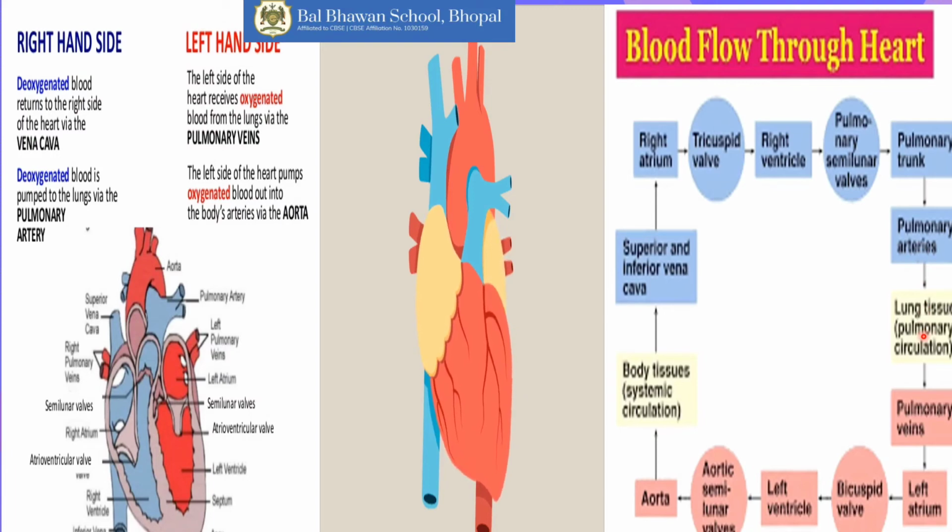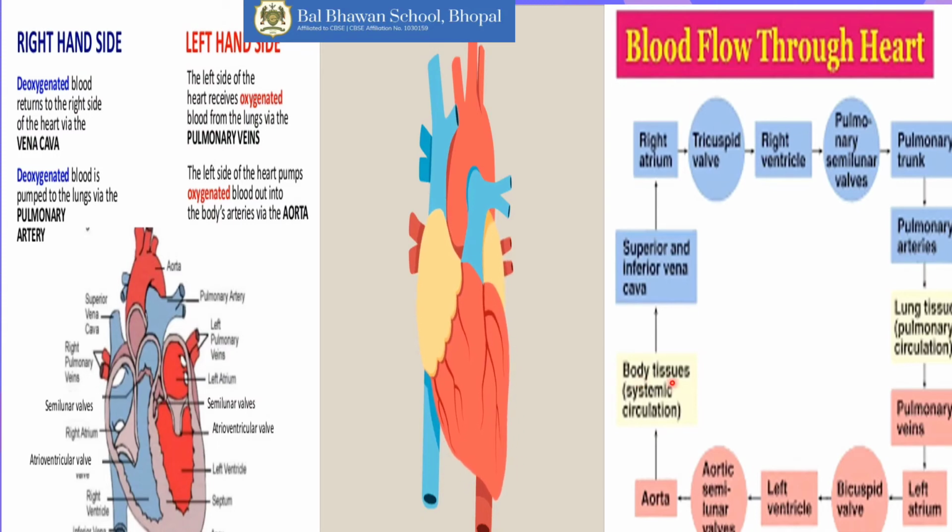Now this pure blood is collected by means of pulmonary veins. As they are opposite in function, they carry pure blood. These pulmonary veins bring the blood to the left auricle. From the left auricle, the blood comes into the left ventricle. From the left ventricle, the blood comes into the aorta. From the aorta, the blood comes into arteries. Arteries carry it to the tissues of the body.